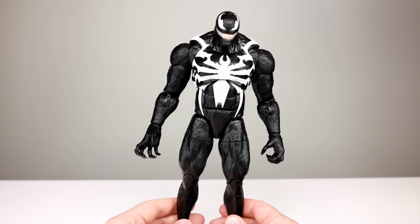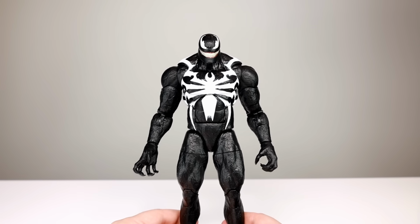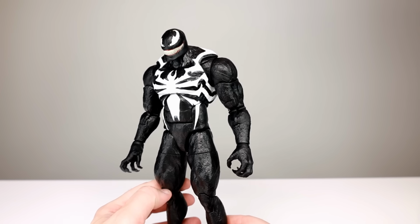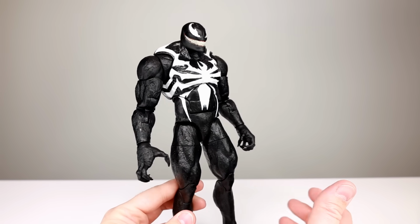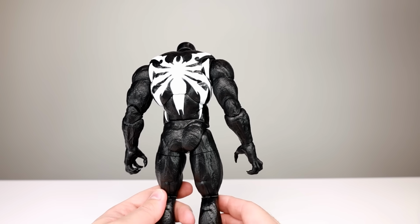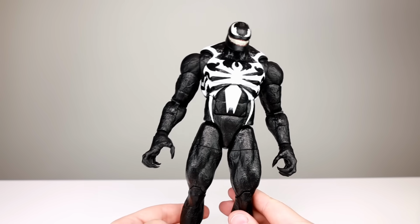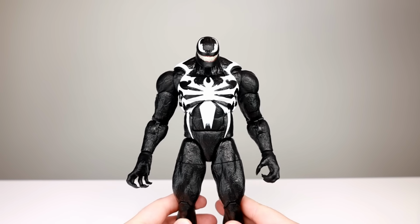Alright, so let's do a question of the day, other than the one about collecting in the box. Would you add this to your collection even though it's from the game and you don't collect game figures because it looks like Venom? I think I could easily see this guy fitting in. Like, he's gigantic, but you could easily throw this guy in the comic collection, I think. So would you do it, or wouldn't you? I haven't decided if I want to or not yet. I mean, I'm going to keep him, but I don't know if he's going to get mixed in or just set aside and forgotten.